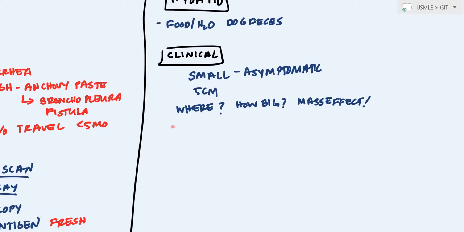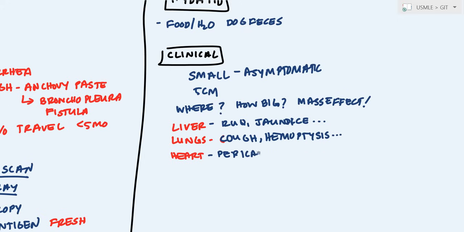For example, if it's found in the liver, what are your symptoms going to be? Well, we already kind of went over that—right upper quadrant pain, jaundice, and obviously you can expect to see your liver function test and everything higher. What if it's found in the lungs? Well, of course, the patient is going to present with some type of cough, maybe even hemoptysis, and other symptoms—if he gets pleural effusions, symptoms related to that. How about if it's found in the heart? If it makes its way to the heart, then what can you expect? Probably a pericardial effusion and other symptoms related to the heart, depending on where it is. And finally, probably one of the most serious ones, if it's found in the brain or spine, then depending on where it is, what level it's on, you're going to get neurological deficits.